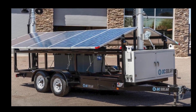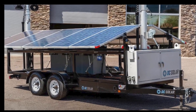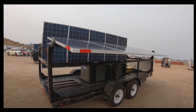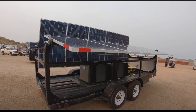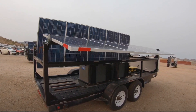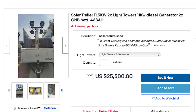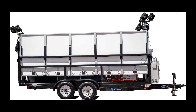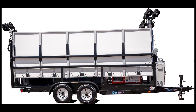Have you seen some of these solar trailers going up for auction? Frankly they look pretty good — plenty of solar panels, generator, batteries, inverters, everything you could want for one low price, which unfortunately has usually been around $10,000. But I've seen some of these being resold for as much as $25,000. I like the concept but was wondering if I could do something similar for a whole lot less.